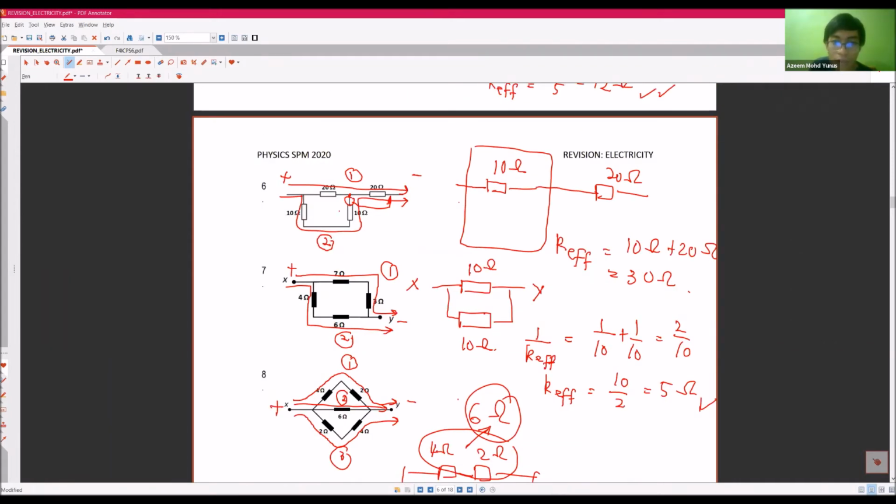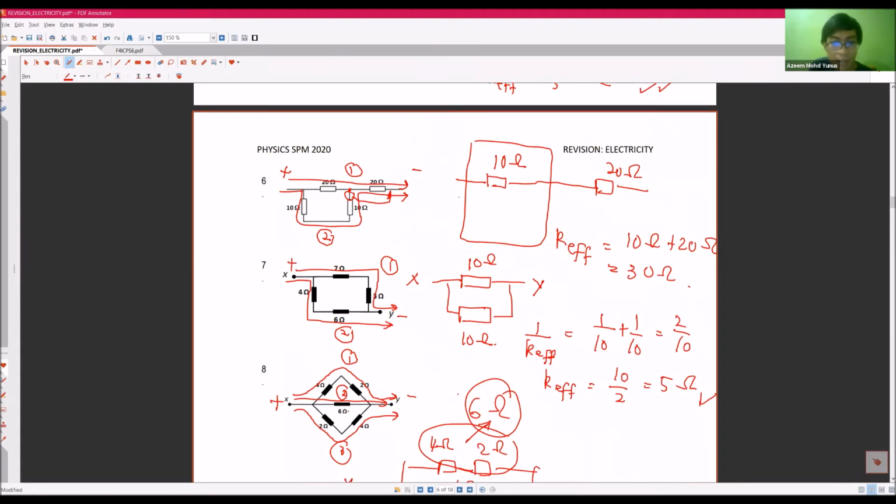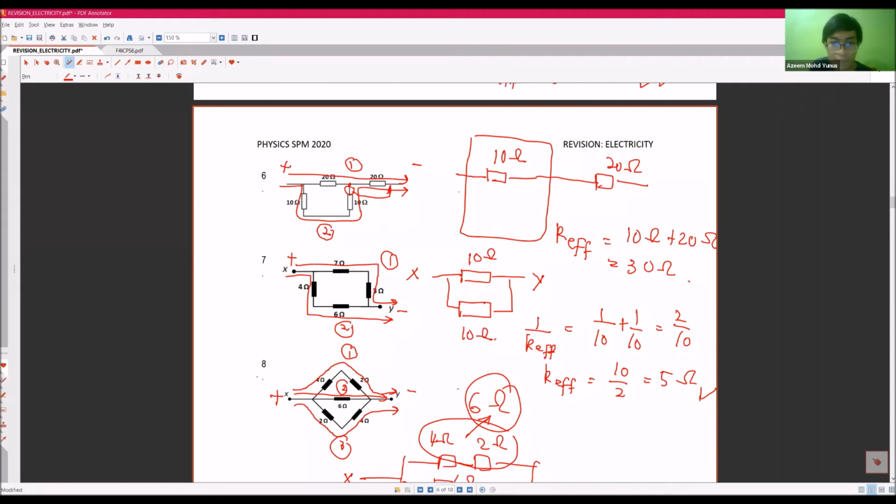Okay, same if you go back here, why do we have 2 separate paths, right? But why do we solve the parallel first, not the series first, like the other arrangements, the other equations like 7 and 8? Because these two here, 20 and 10, 10 here, share the same path with this 20 here. So basically, we have a series path at the end. That's what I mean. Because they share the same path with the 20, the end one. So that means that we have to solve the parallel first.